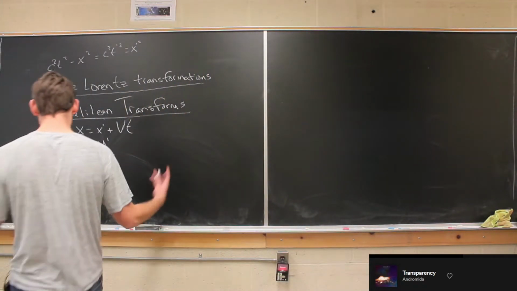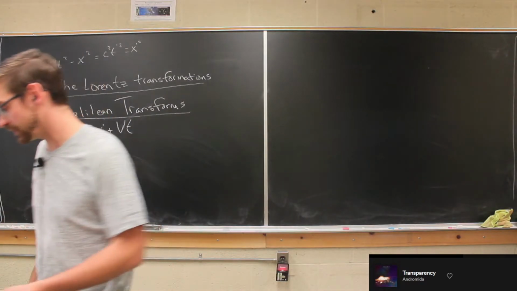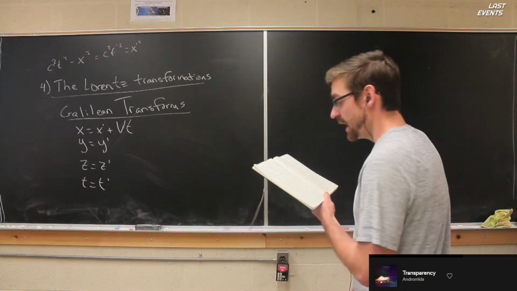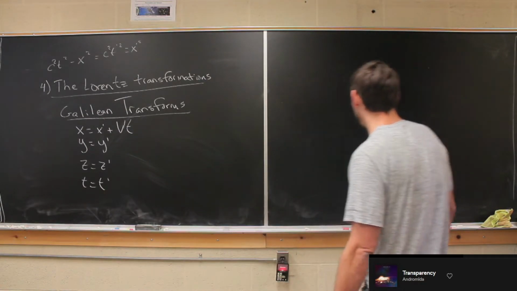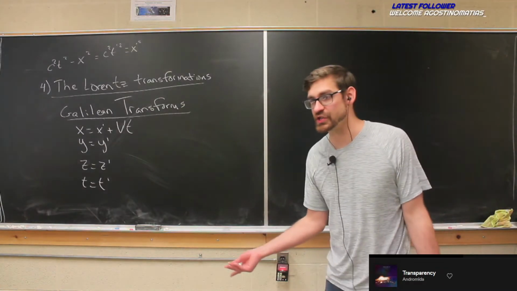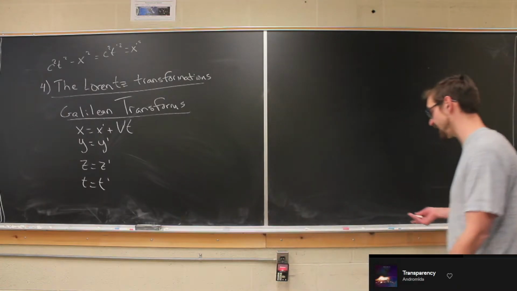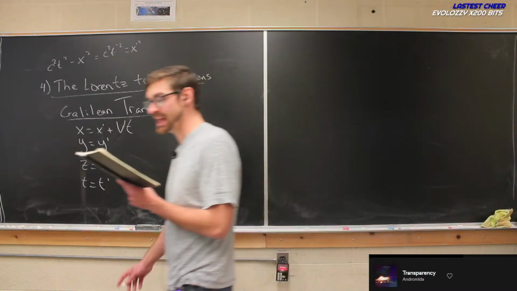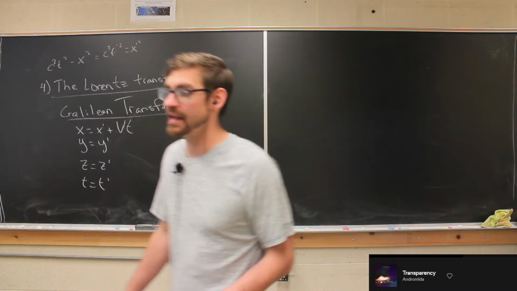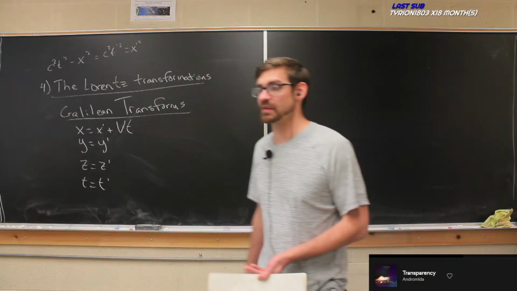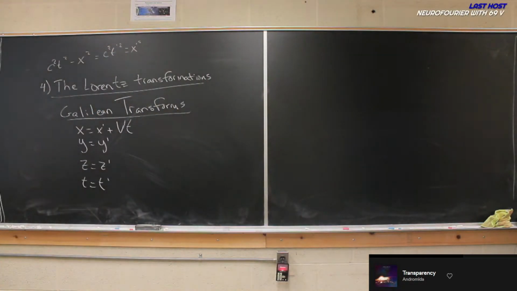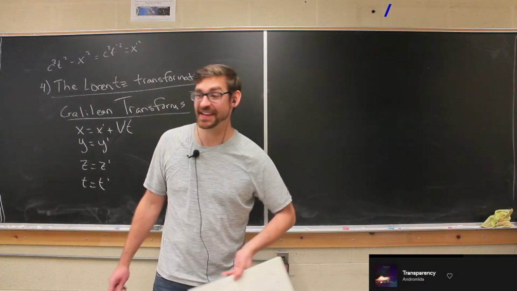So again, we're going to consider our two systems. We have our system K and our system K prime, which is the one that's moving. Let's consider our three-dimensional Cartesian space, the thing we're most familiar with, x, y, and z coordinates. There are 3 planes in an x, y, z coordinate system: xy, yz, zx. Rotations inside those planes should not change any laws of physics. That's a common thing.